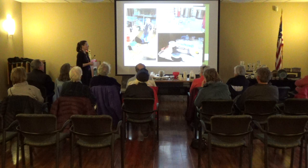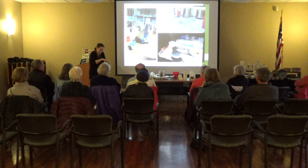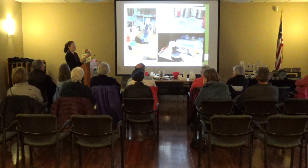So in the lower picture, I always said that I felt like I was making meth or something, because you just have this great big mask and you're all bundled up and you're sitting there measuring out all these little freaky white powders. But at the end of it, you come up with really beautiful glazes. So these were three of the glazes that I came up with that I was super excited about. So I have a blue, a green, and a cream color that all ended up being used this fall and this winter for some of the pieces that I made.